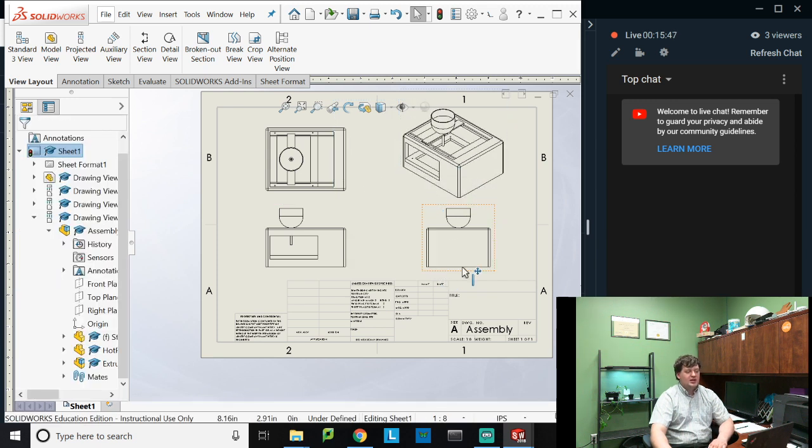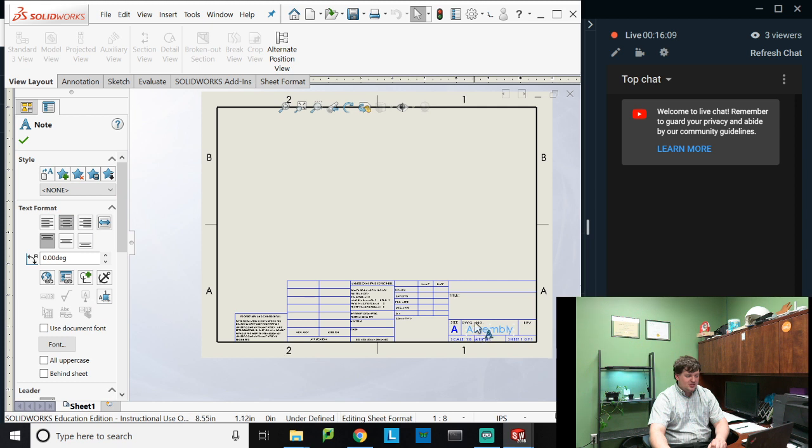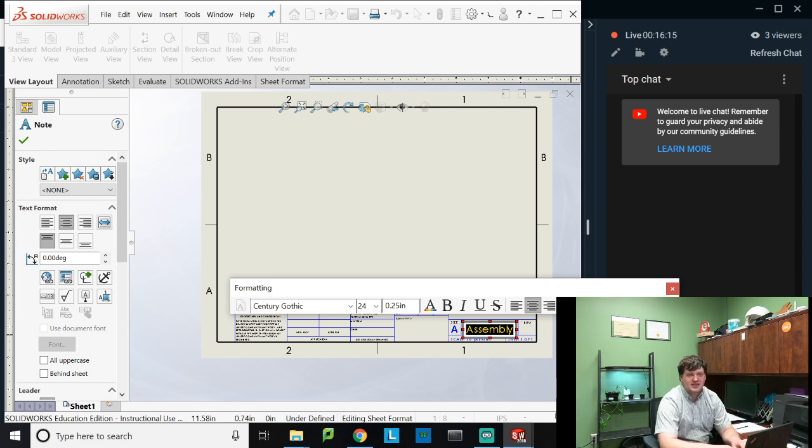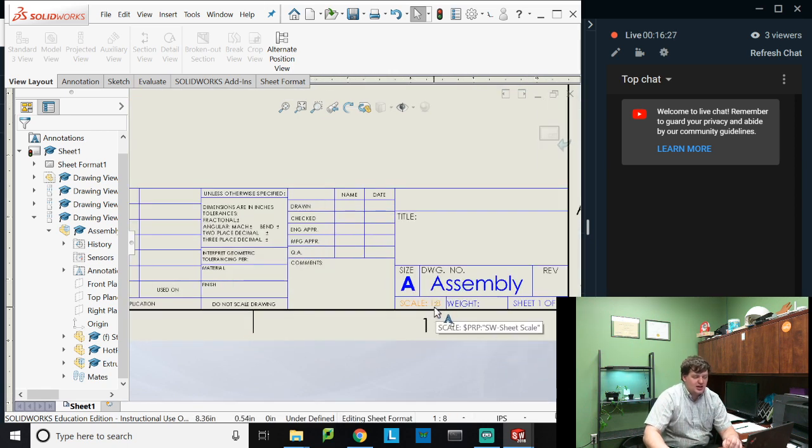And this is my Pancake printer. I've done none of the work in filling out these sheets. Awesome. I can always double click in this. You go to edit sheet format: you right click, edit sheet format, and then you can change the names of things. For example, I don't want this to say assembly. You know what, I'm going to make it say assembly. Whatever. You'll notice that SolidWorks already updated the scale. It no longer says 1 to 1, it now says 1 to 8.